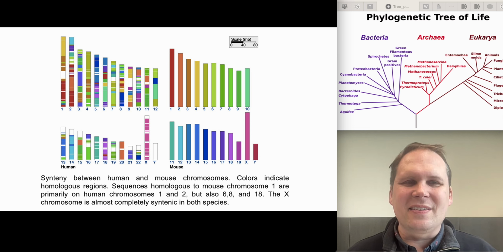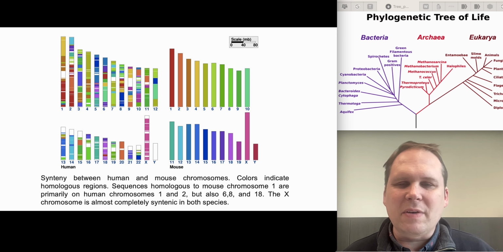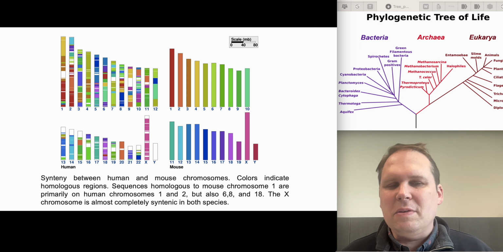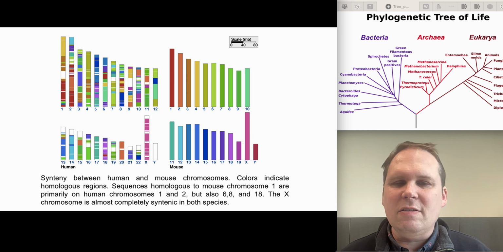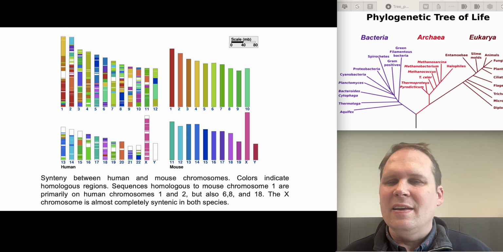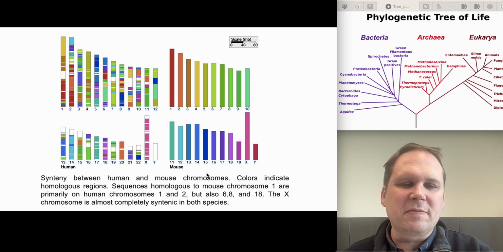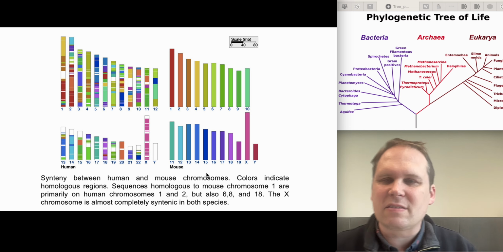Let's finish out this section. So this is the idea of synteny. You can see on the left we have the human genome, on the right we have the mouse genome, and the human genome is color-coded so that each piece that corresponds to a piece of the mouse genome is in the same color. Everywhere you see these brilliant blue colors, those actually come from chromosome 15 of the mouse. That's the thing that they match.